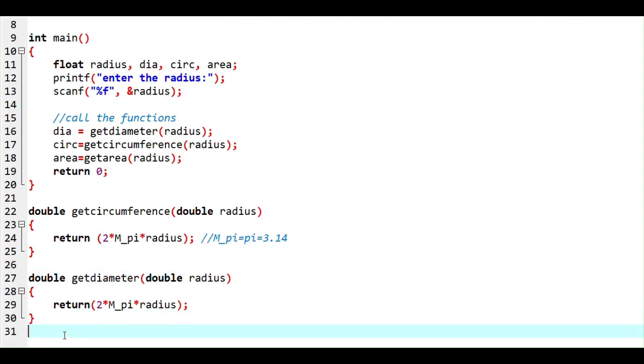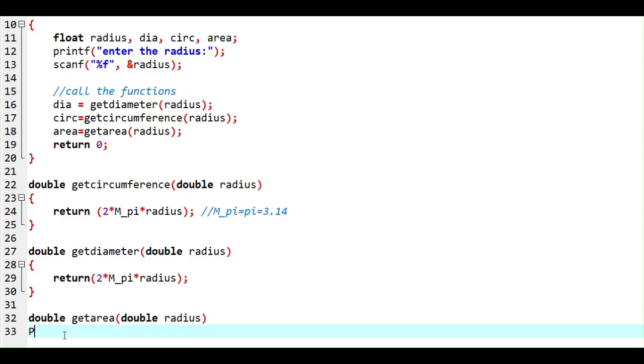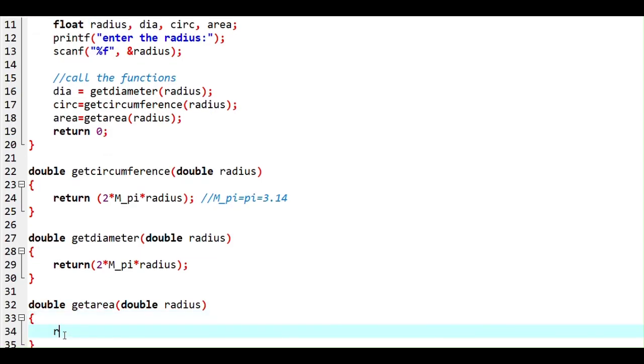And finally let's calculate the area. Double get area, double radius, return PI times radius times radius.